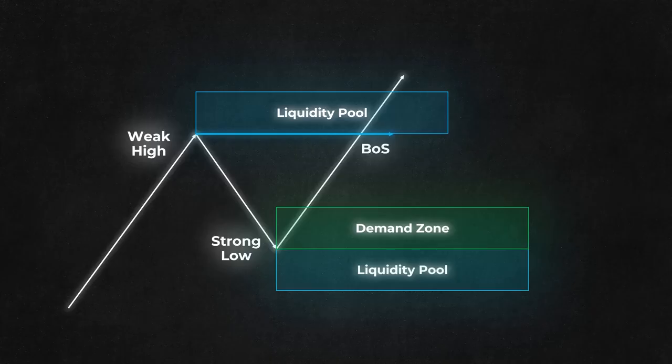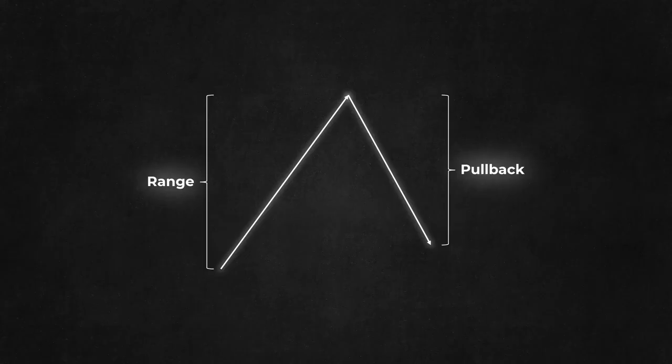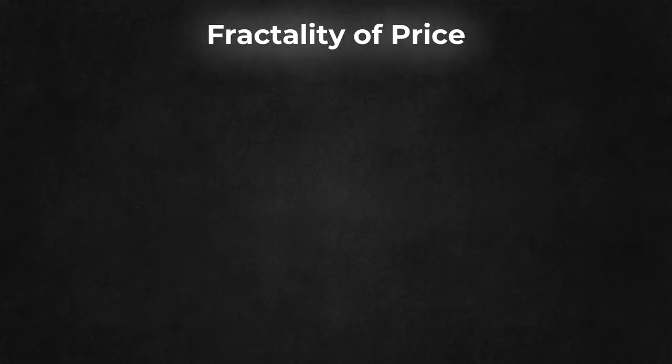The question that naturally emerges here is, how do we know if the demand zone will hold, because sometimes it simply doesn't. This is precisely where the idea of liquidity can help increase the chances of success in a trade. The key is looking at the price movement against which price is retracing to detect internal levels of latent liquidity. Let's organize that a little bit and define the upper price movement as the range and the subsequent downward price movement as the pullback. Now we need to understand the fractality of price action.